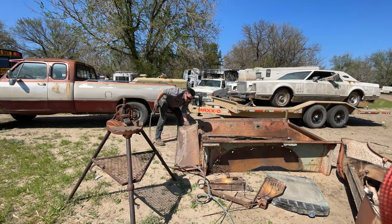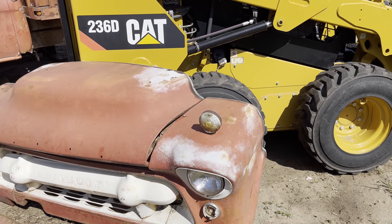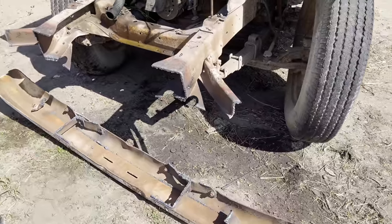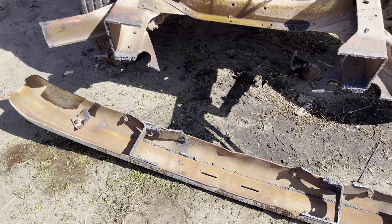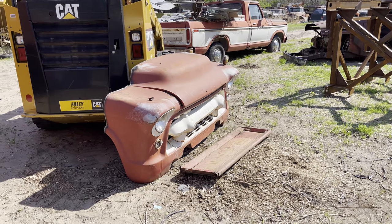Got them both cut off — turned out pretty good. I cut it a little long, probably about six to eight inches too long, but he can cut it down later. Got the tailgate off — it's pretty rough but still neat. I almost forgot but came back and cut the bumper off too. I tried cutting the bolts but didn't have a hammer, so I just cut the frame. Going to scrap the truck later — it's got some more parts I want to pull off first. Getting all this loaded up on my truck so tomorrow morning he can just meet me at the yard. You can tell summer's on the way — there is a ton of bugs out here, grasshoppers, beetles, flies going nuts.